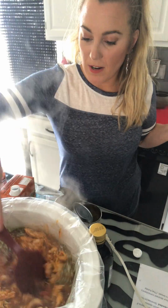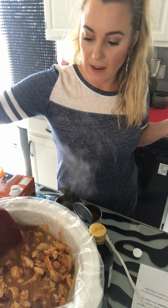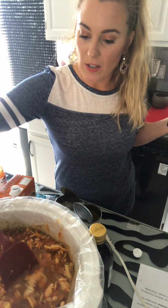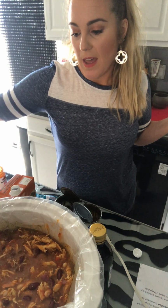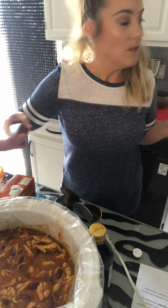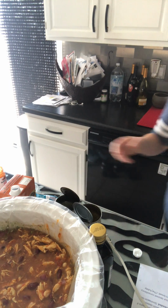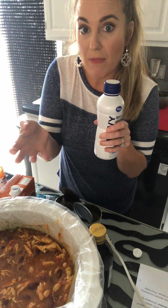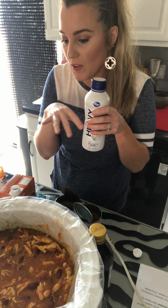I'm going to cover it and cook it on low for several hours. We probably aren't gonna eat it until dinner time. So I'll probably cook it a good 4 hours on low to get that flavor really in there. And then before serving it, you're gonna wanna add some of the heavy whipping cream in here to get that more creamy buffalo chicken chili consistency. So maybe add about half of this container for starters and see if you like it.